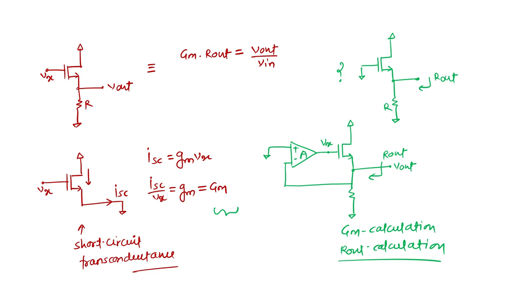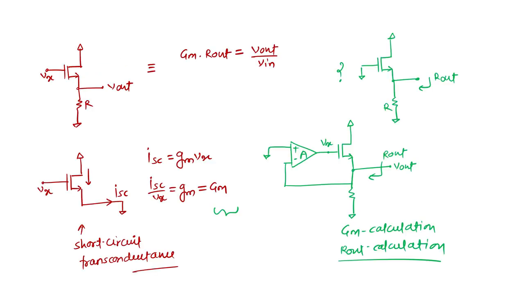If I'm calculating the Vx individually and then going to the output, versus calculating for the complete block using GM and the RDS, we'll calculate both individually and match the results after that. So what is the point there? This is my small signal Vin, as I'm using the NMOS here. So I think the point is clear.